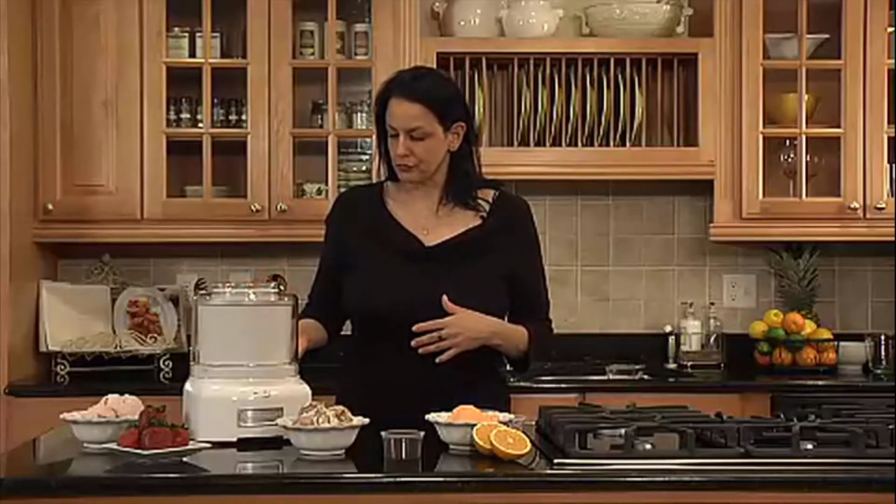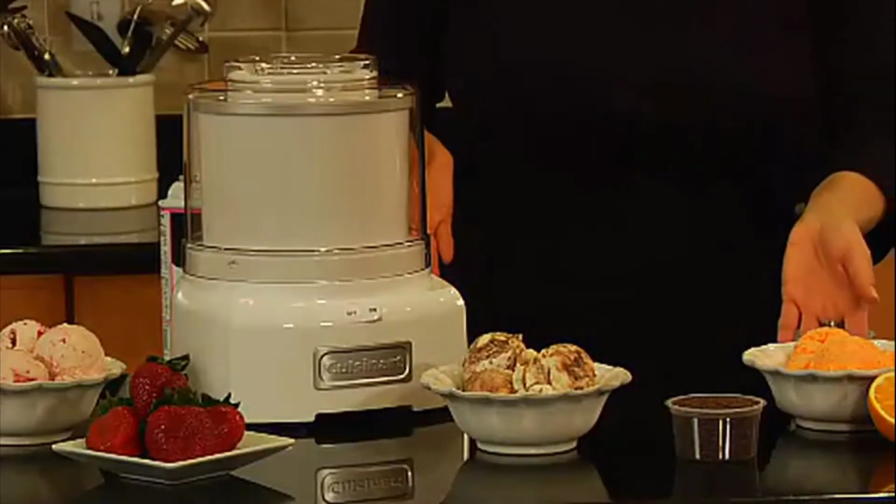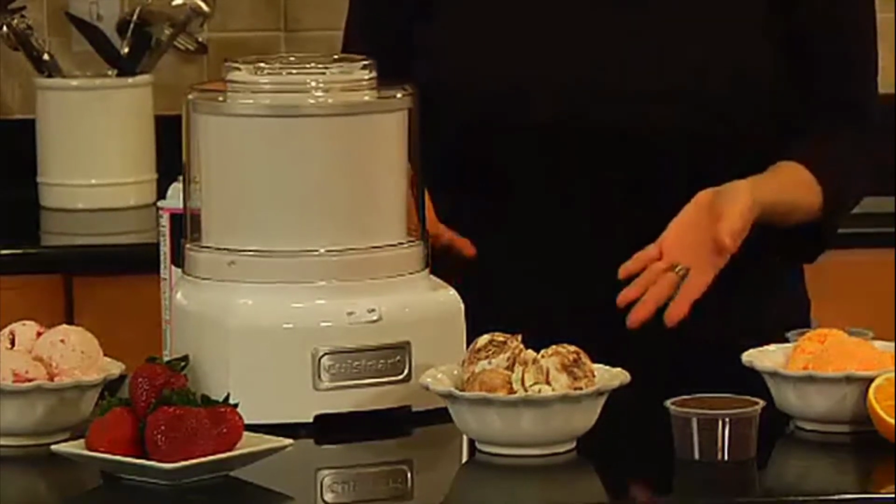And there you have it. That's our ice cream maker, and as I said, it makes great sherbet, sorbet, ice cream. Cuisinart's frozen yogurt ice cream and sorbet maker.